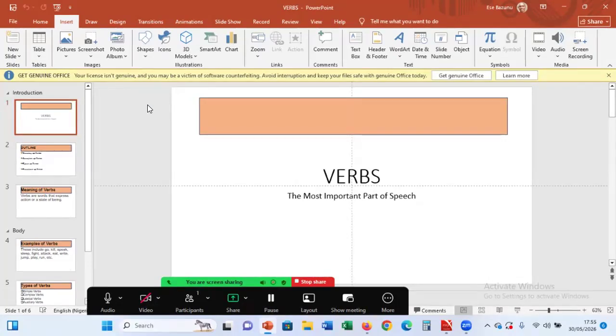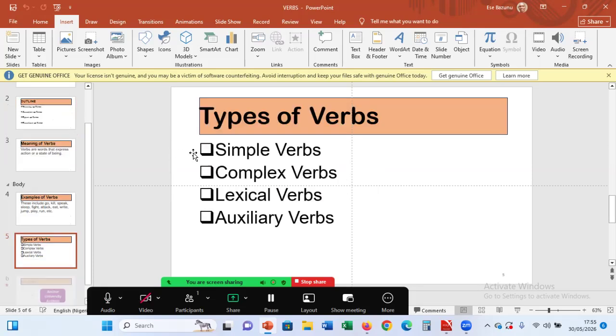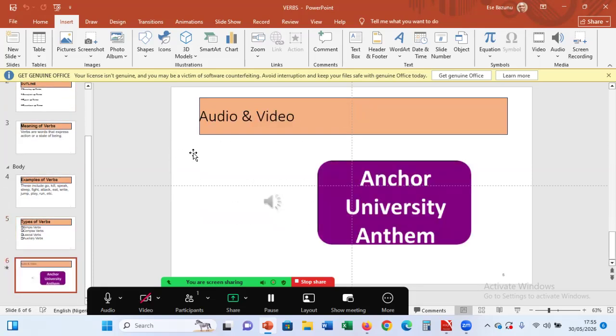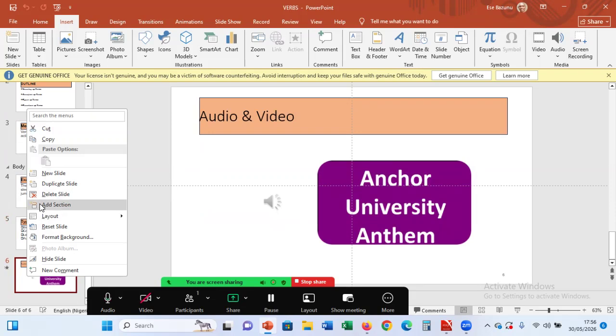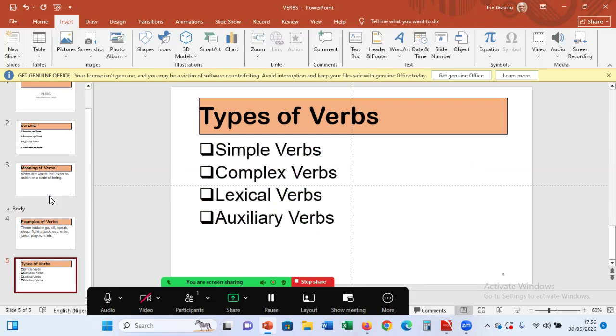So today we want to look at how to insert audio and videos. I want to delete this slide. So, of course, you know that anything you want to insert, you have to go to your insert tab.